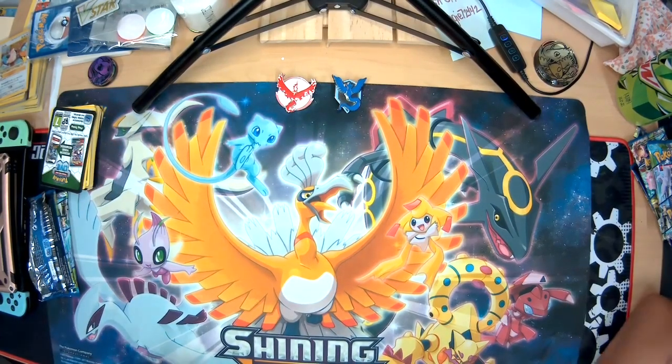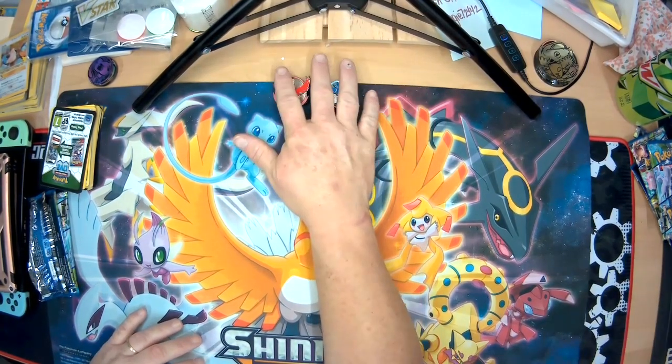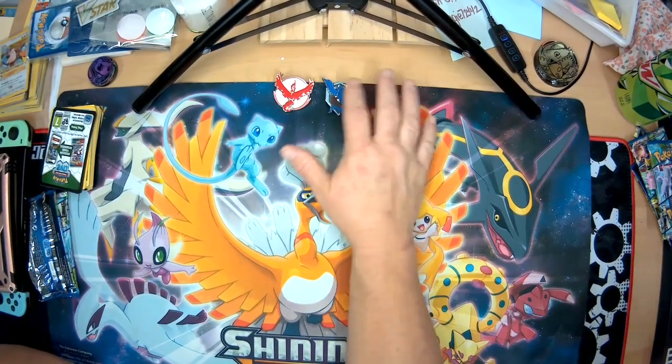Alright guys, so that's it for this video. The last box I have is going to be Team Instinct. And that'll be a Zapdos, I'm sorry. Zapdos. Because here's Moltres, Articuno, and Zapdos.